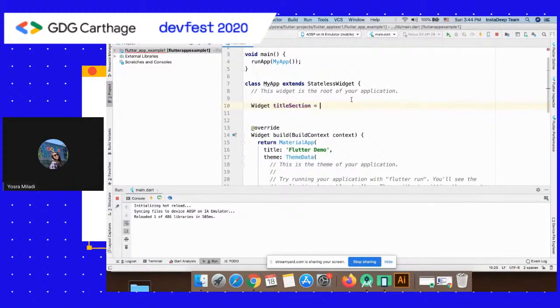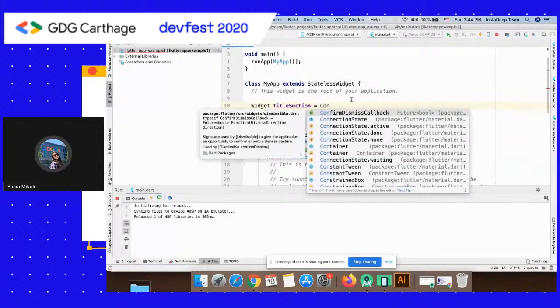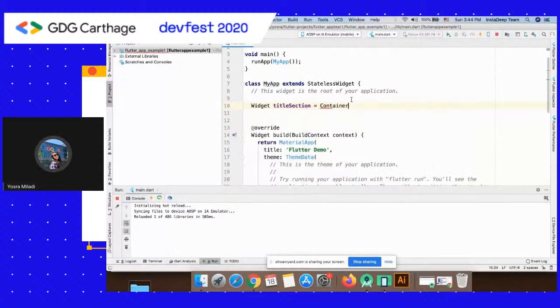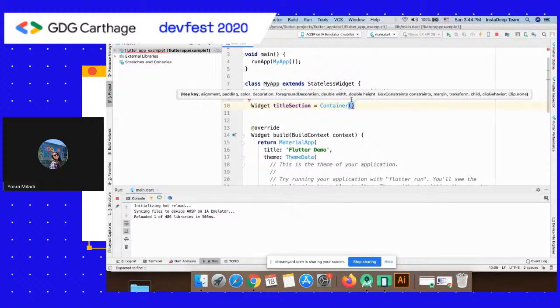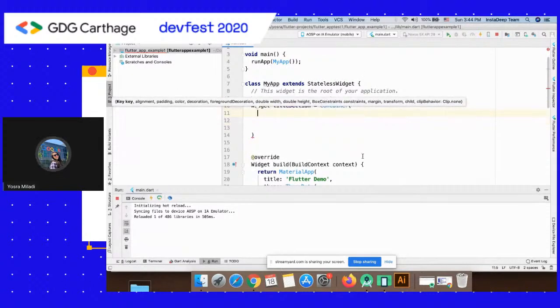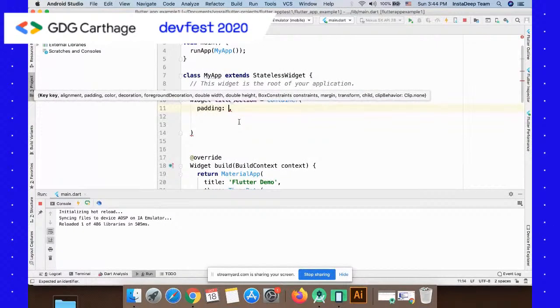So here I will create a container. The container is a widget that will contain the whole section. Inside of it, I will create a padding. In the padding, there is another widget called EdgeInsets.all.